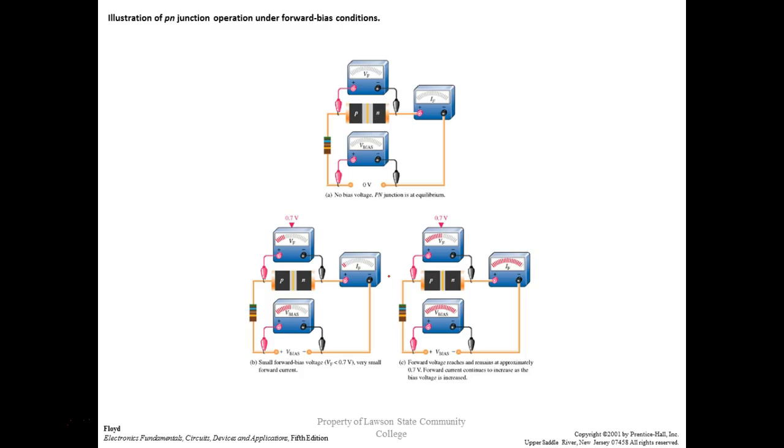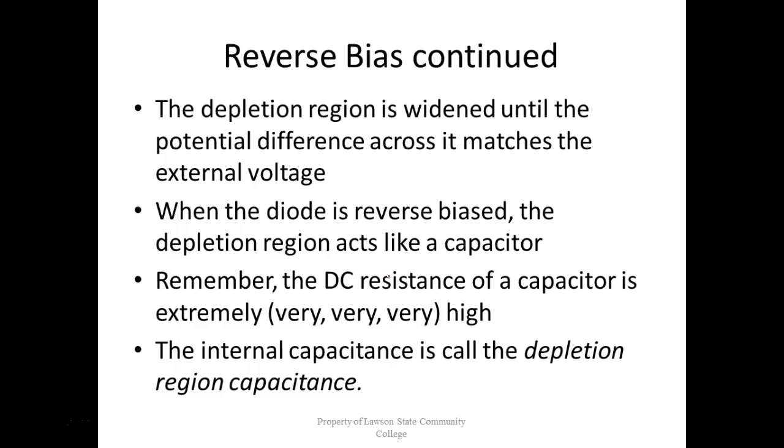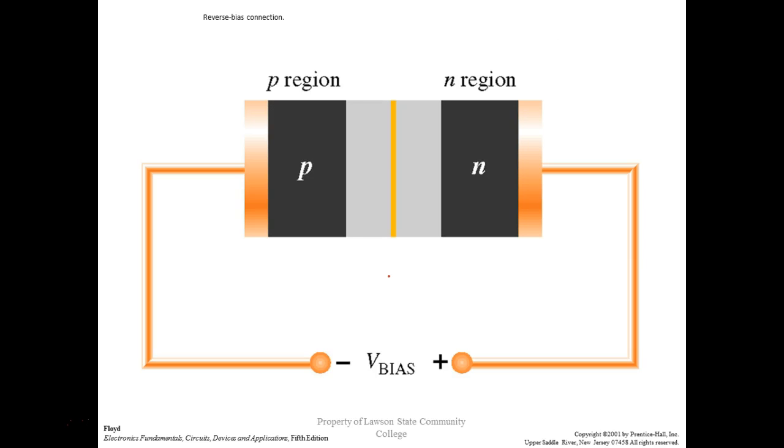This is the barrier potential. This is reverse bias. This is what's neat. So how would we reverse bias? They don't have a resistor here. What we do is we point the plus toward the P. Some of these electrons are going to spill out, and what happens to the barrier? It gets bigger, and the current flow stops.